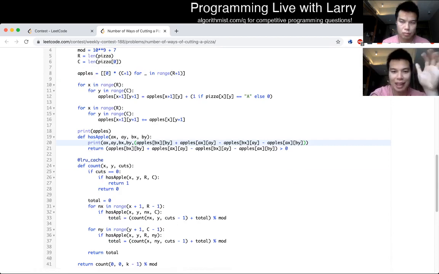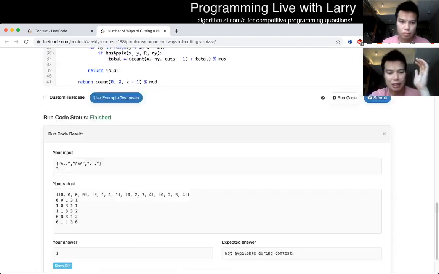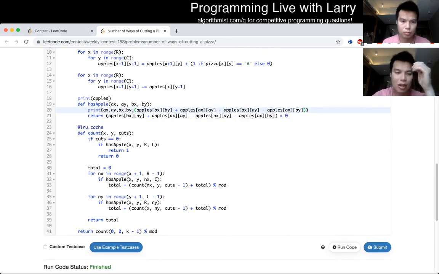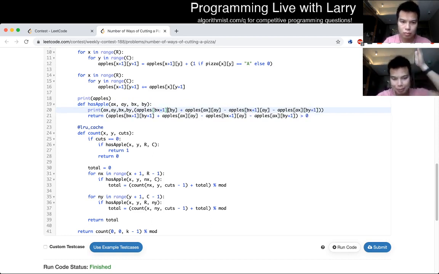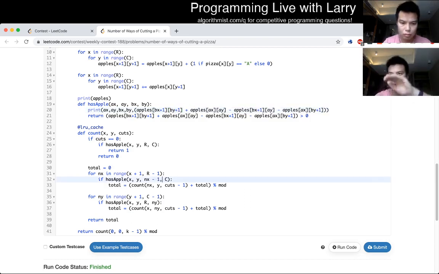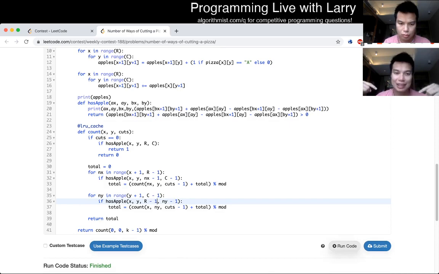Again, just to be clear, there's an explanation on this problem at the end. But the idea here is dynamic programming, and the prefix sum part is prefix sum on a 2D grid, so do some research on that. And then the counting part is just cutting every possible vertical cut and then every possible horizontal cut, and then counting that all together. So that's what this Larry has.